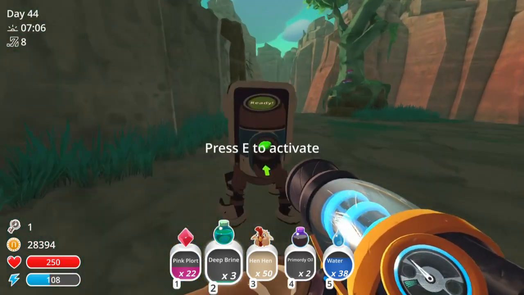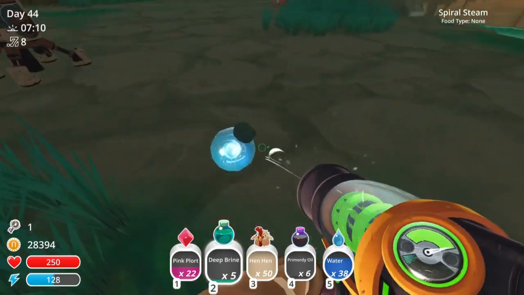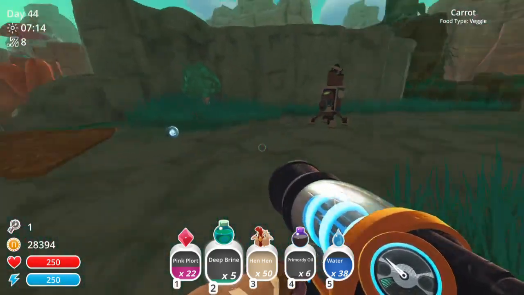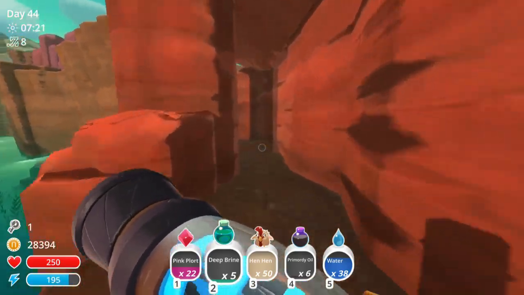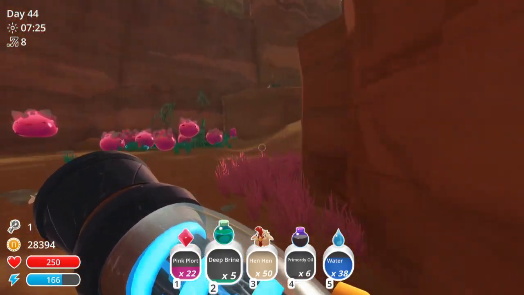Come on, you gotta have it. You gotta have it. Is that it? That is. More deep brine! Yes! Yes! That is perfect! What a wonderful ending. All right. That makes me very optimistic. We've got our warp teleporter. Because that's not redundant at all.